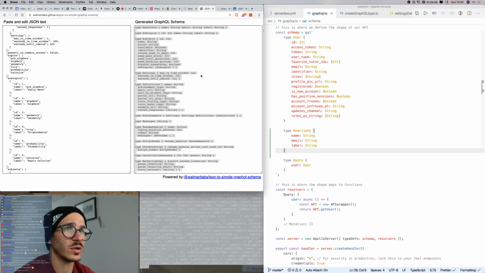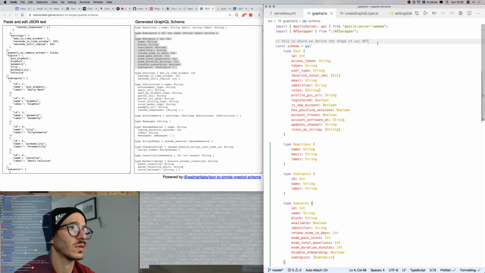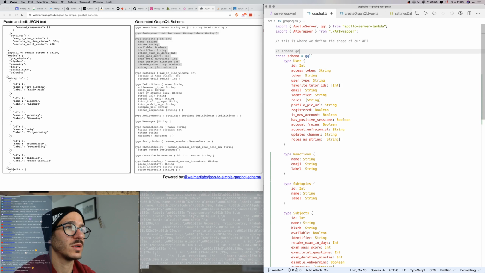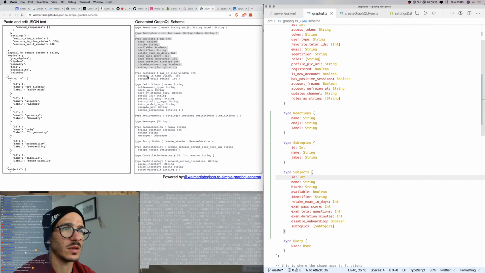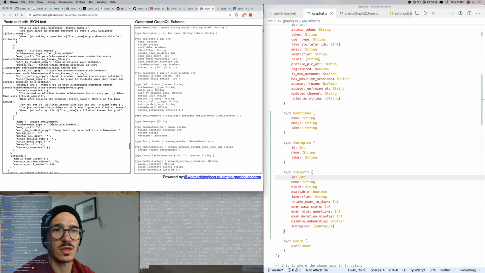Okay, so that worked. Let's put in the subtopics and stuff. Okay. Schema generated with this stuff. So we get that, then we get settings. Where did it get settings? Also, that's settings.